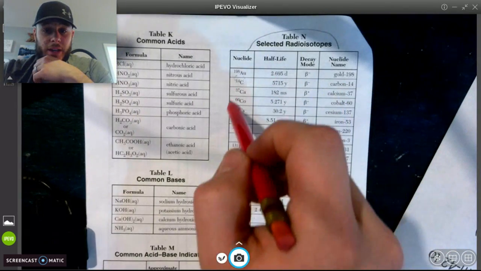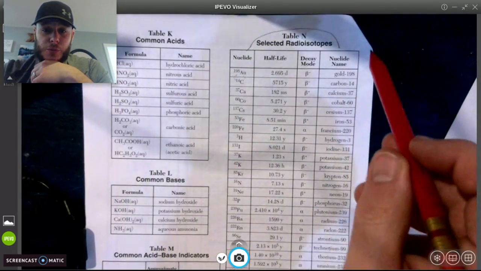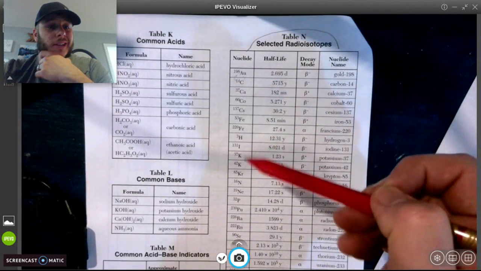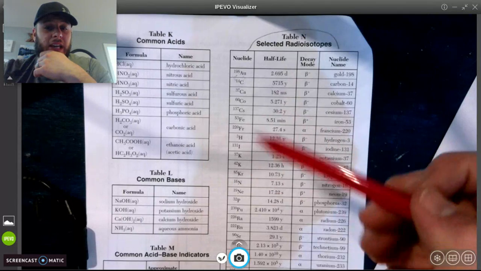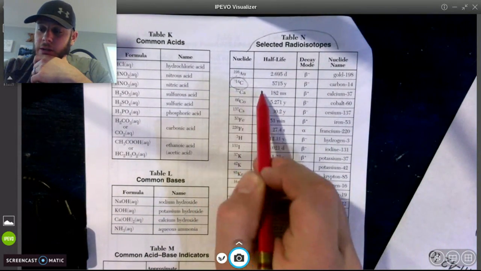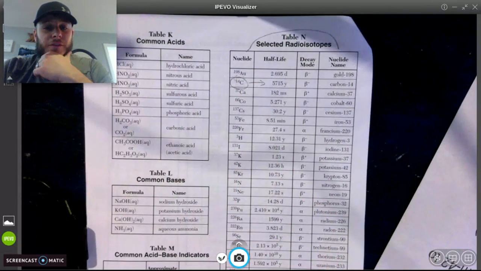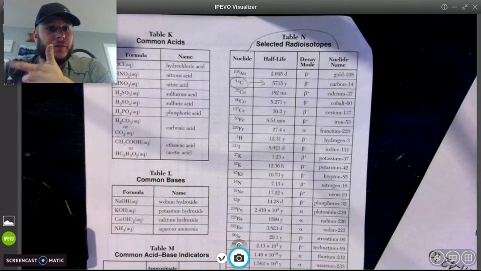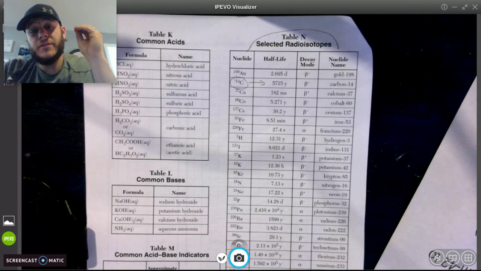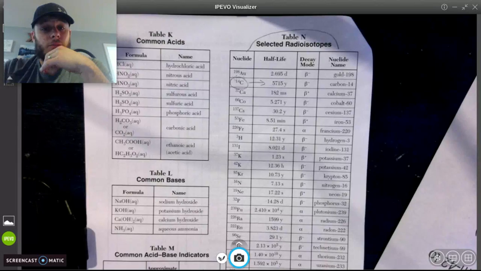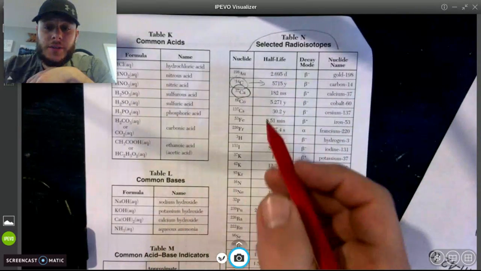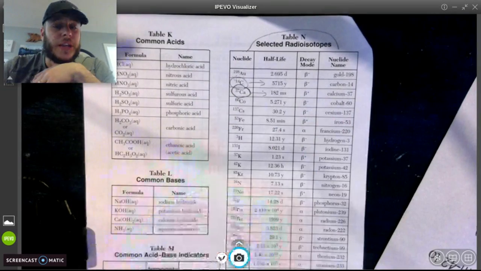The other thing that we're just learning now is about half-life. Once I know which atoms, which radioactive isotopes I'm talking about, now I can figure out how long it takes for them to decay. I was just mentioning carbon-14 has a really long half-life. Carbon-14's half-life is 5,715 years. It's a pretty stable radioactive isotope, which is very different from something like calcium-37, which has a half-life of 182 milliseconds.